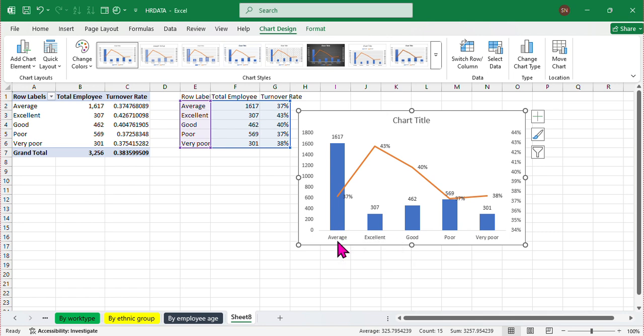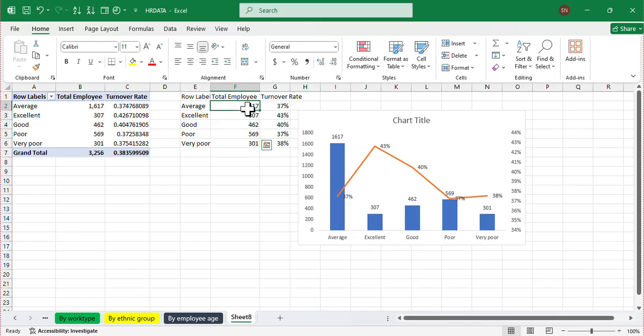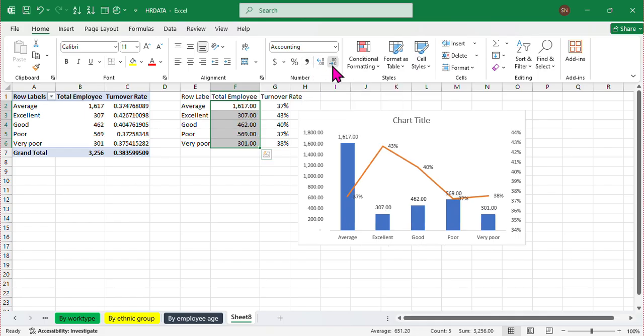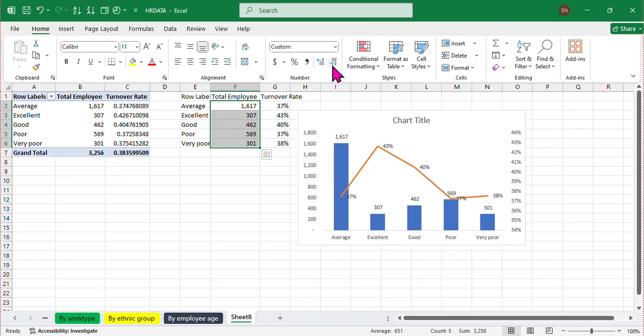People that rated average is 1,600, let me add a comma separated value to make it proper. Now we have 1,607 persons rated average. So people that rated their satisfaction average are the highest, judging from the bar we have here. They are 1,617 and their turnover rate is 37%.